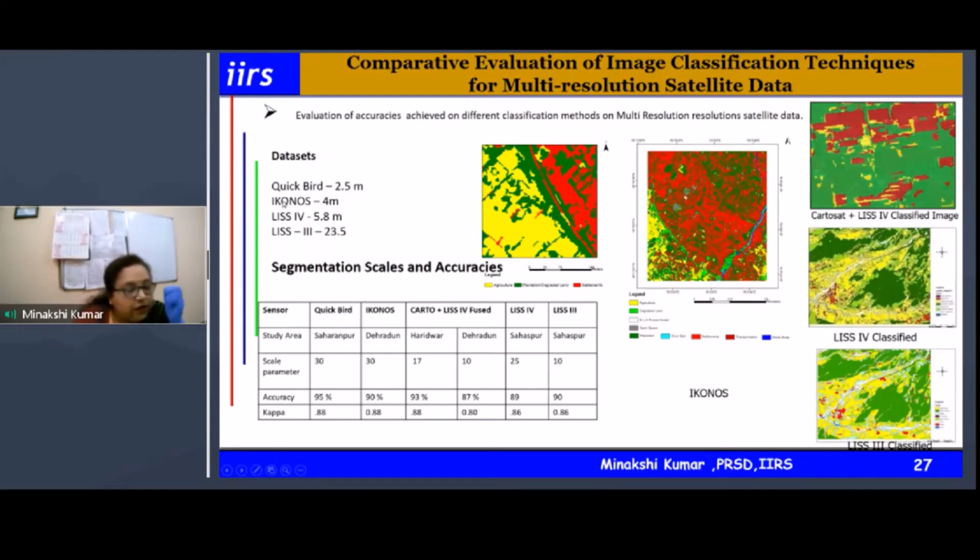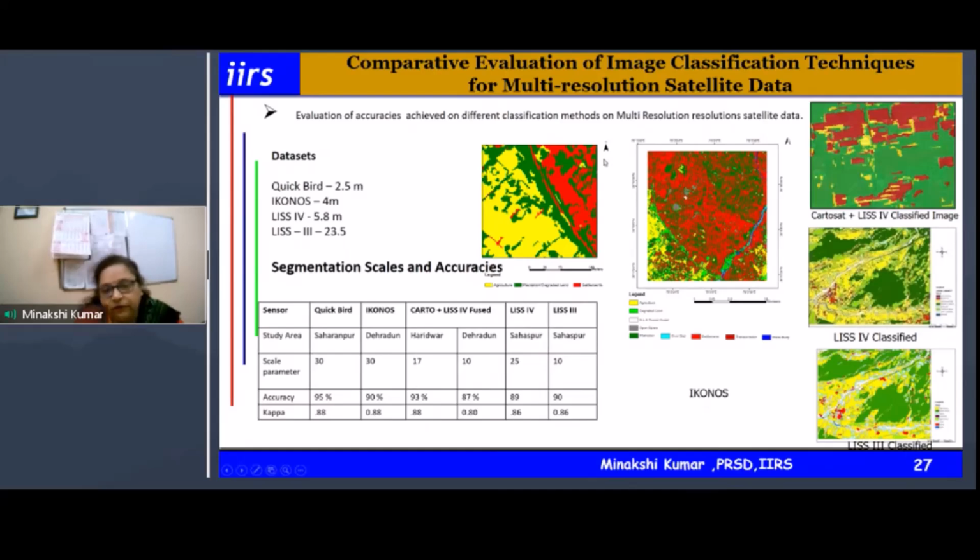Right? So we used a QuickBird image, an IIRS image, list4 image, list3 image, and to segment, we determined what would be the scale parameter for each of the satellite data in different scenarios of Indian study areas, and the accuracy of object-based classification that was achieved was reported here.